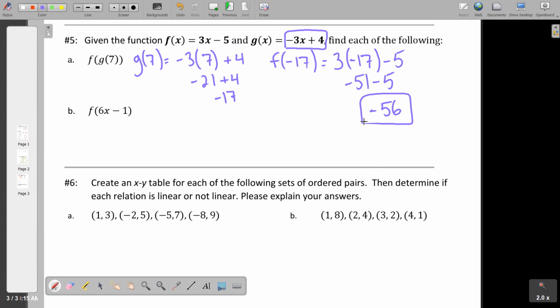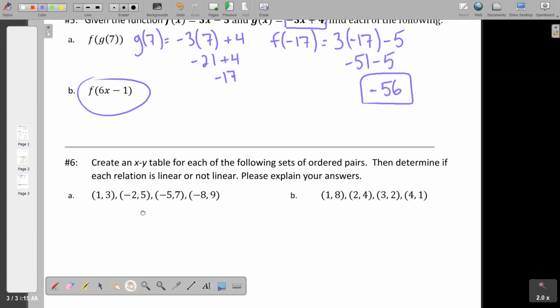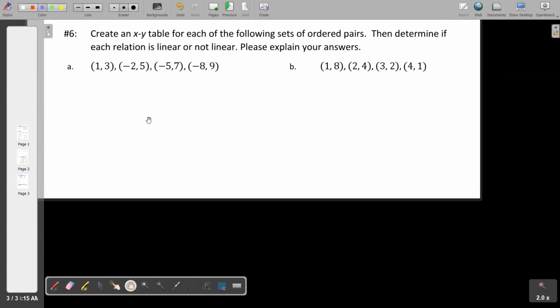Any questions on how to compose those like that? Second one we say, first one we do. Got it? We went over this one as a class yesterday. So again, if you want to see that again, just go back to yesterday's recording. Yesterday's recording was short. It's like 9 or 10 minutes long or something like that. So, and we'll practice that some more too. Don't worry. All right, so that's just putting 6x minus 1 in place of all the x's in the f function. And then that leads us down to problem 6, and then we'll have a whole bunch of time to practice all the stuff I think we need to practice.